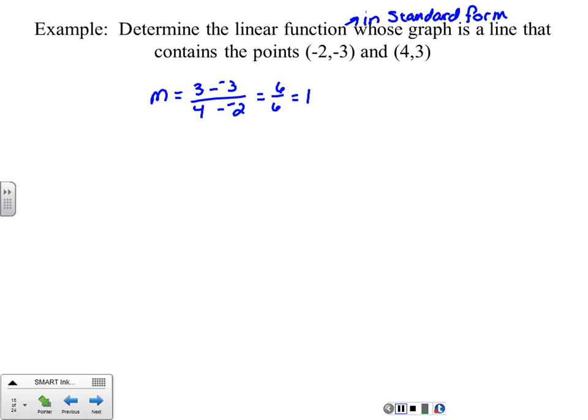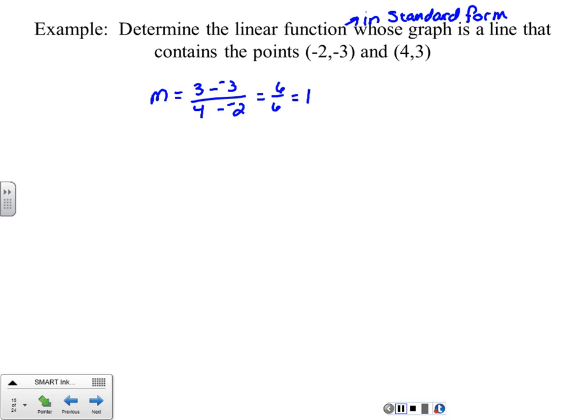Well, we now know slope. So where are you going to go? What are you going to do? That's what I would do. So I would use point slope. But Miss Adams, I don't have a point. Really? How many points do you actually have? You have 2. Which one are you going to use? Either one you want to. You can use any point that you want to. So now you have a point, you actually have 2, and you have a slope. Pick a point, any point. Doesn't matter which one you want to use.